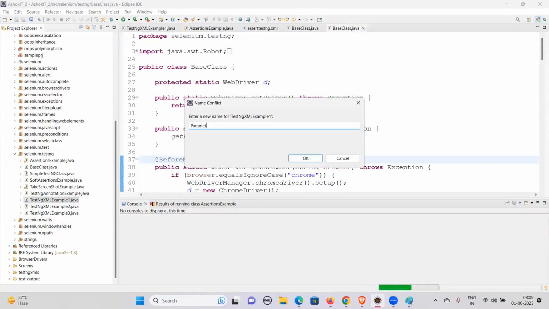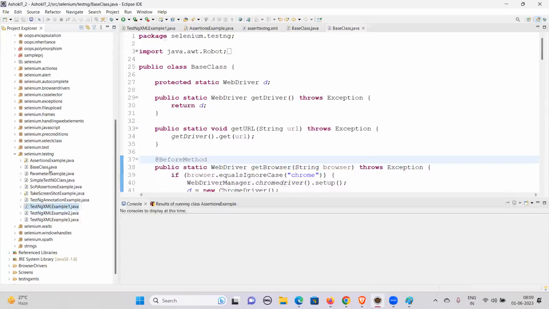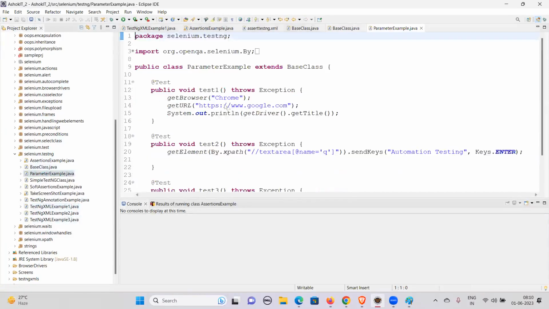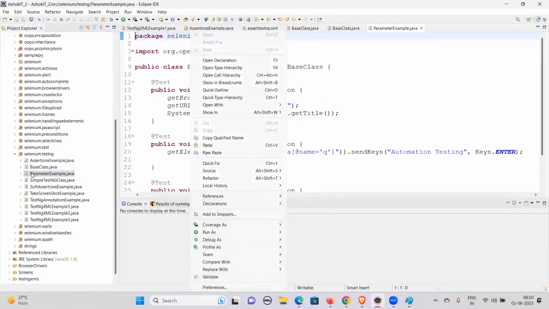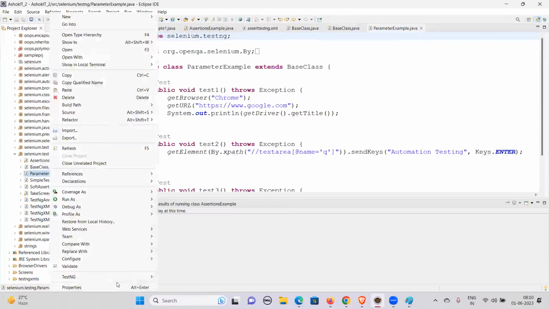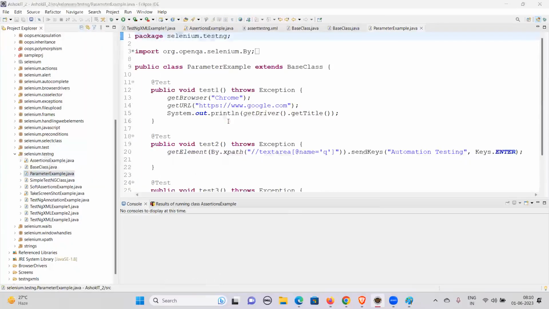parameter example. Okay. Parameter example. I'm going to convert this into a test engine. Convert to test engine.